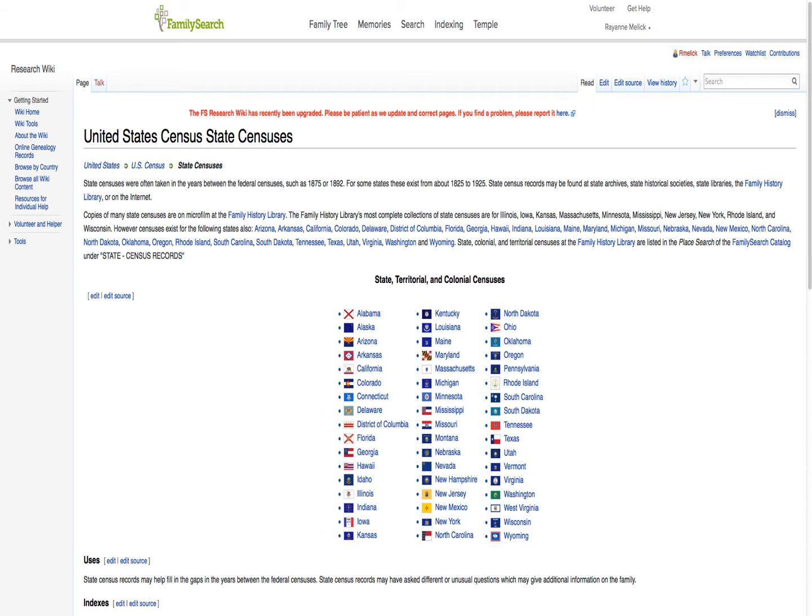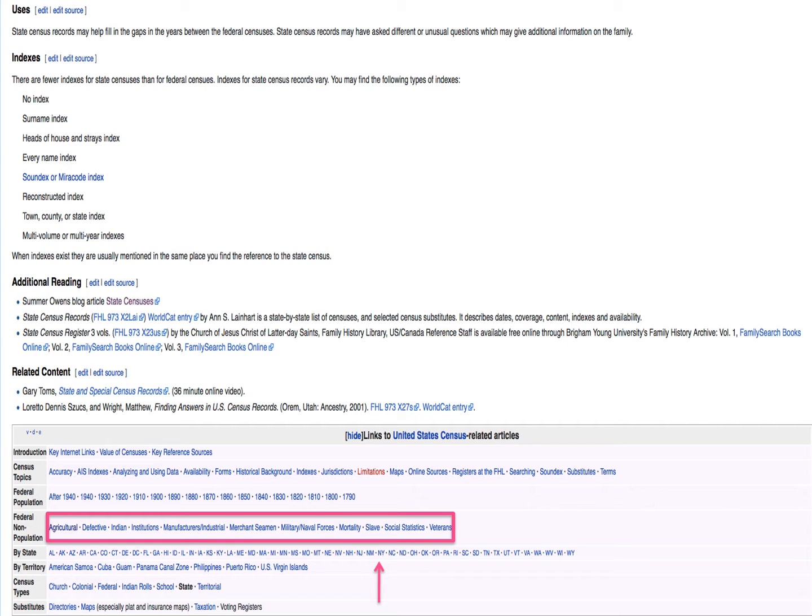Whenever I don't know what to do, I start with the FamilySearch Wiki. This is the top half of the Wiki page for the United States Census Records. This is the bottom of the State Census Wiki page. Look at all of the links that are being served up to you. Pay particular attention to the links to different kinds of census records, such as mortality schedules, Indian populations, and agricultural schedules. These are definitely worth looking at as you explore all options to find your family.